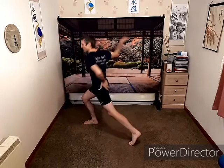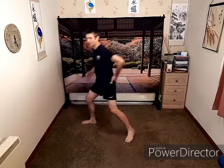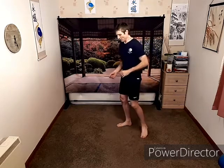We're stretching the front of the hip a bit more, but in a rotational direction. Out and turn, rather than the inner hip. Big turns, big turns. Okay, good. So the arms have kind of got working a little bit. We'll go on to the arms again in a moment.